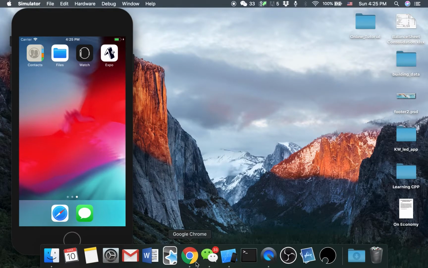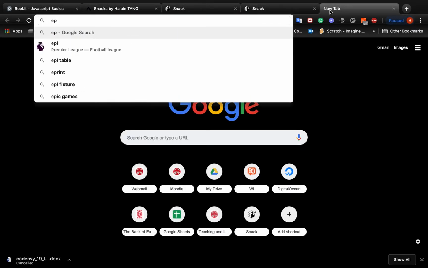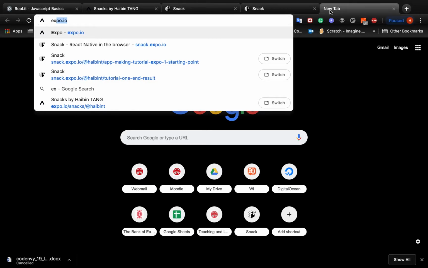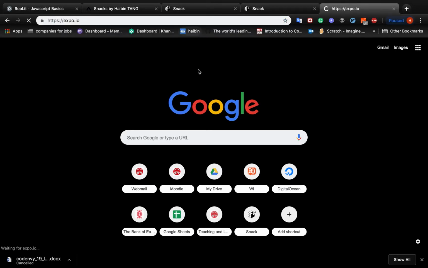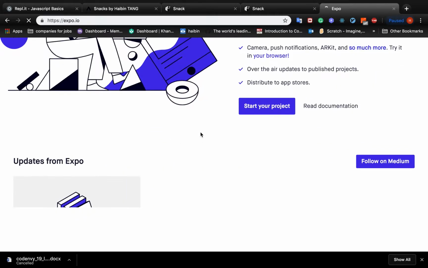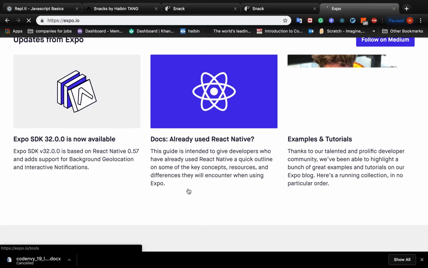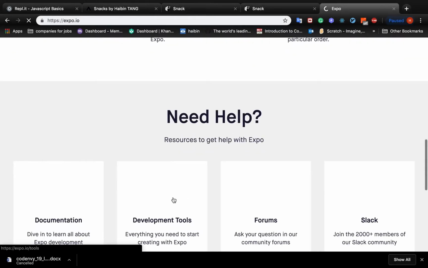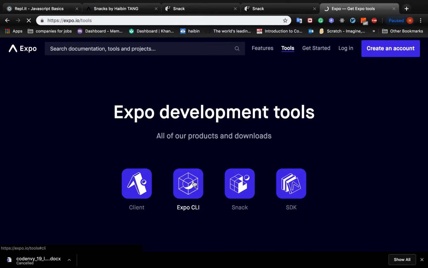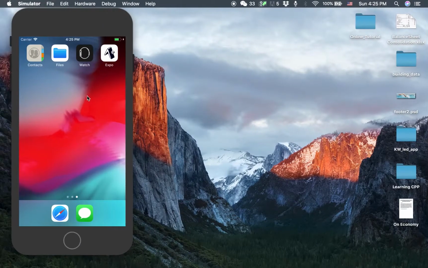Before you do anything, I need you to download a software on your mobile phone, not your computer. Go to expo.io. You need to download an app called Expo Client, I believe. The reason for downloading this is that it allows you to test your application on your actual mobile phone, like I have here.